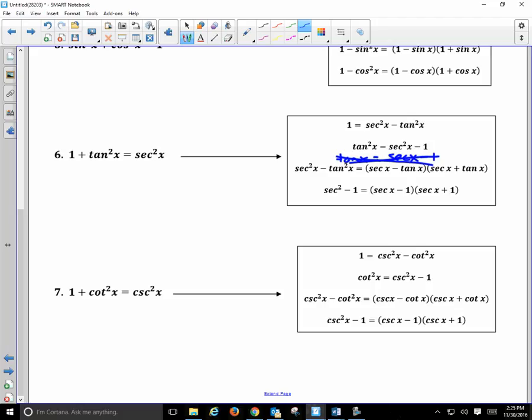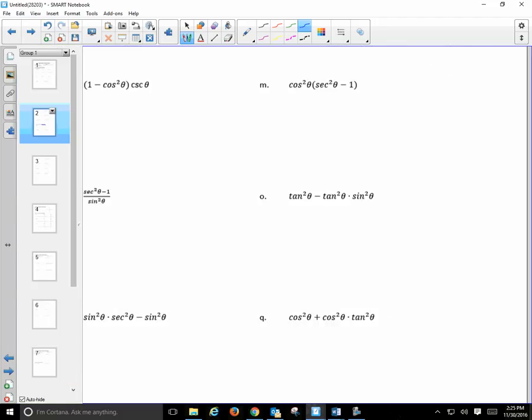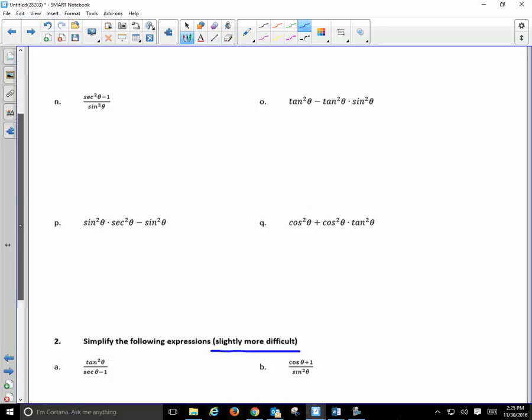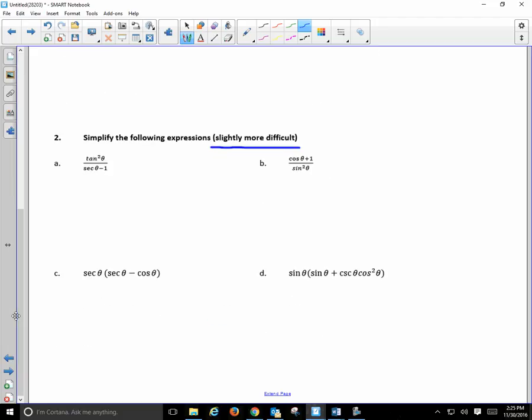Instead of punching in tangent squared for, say, secant squared minus 1, I could go the other direction, and we'll see if it will make sense to you as I do. I look at this piece right here, and instead of substituting something in for the bottom, I'm going to substitute something in for the top. We all agree that tangent squared is secant squared minus 1, right? Now, right now, you're like, what the heck is he doing?